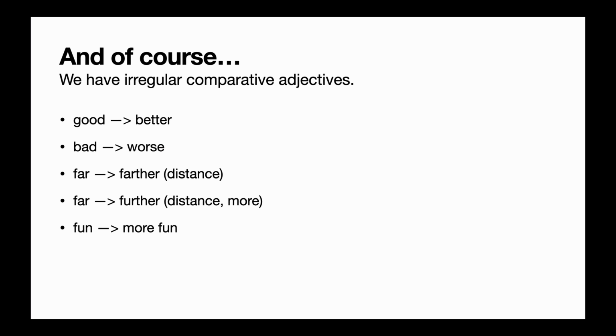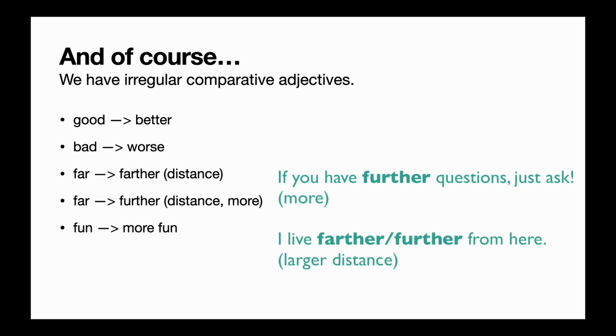And the difference here is that further can mean more. So I could say, if you have further questions, that means if you have more questions. But I can't say if you have farther questions. But I can use farther and further both to show distance. Like, I live farther from here than you do. Or I live further from here. It means the same thing.